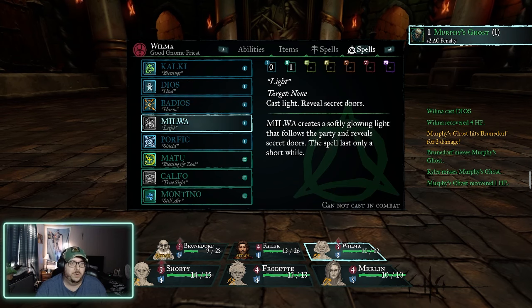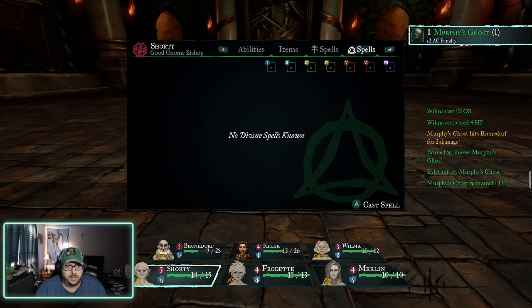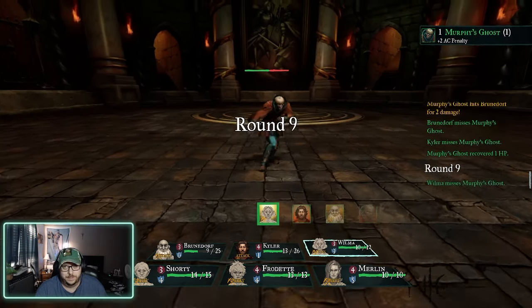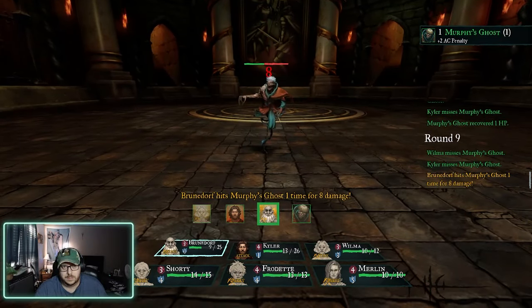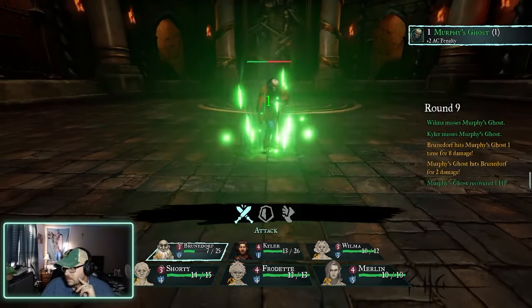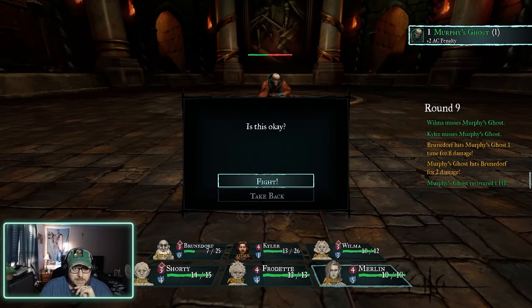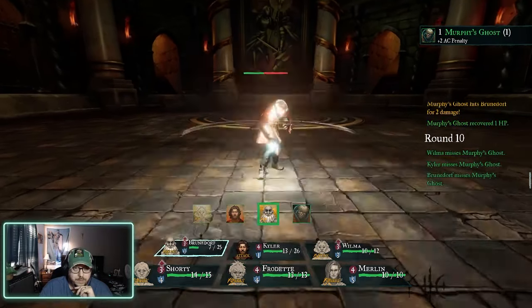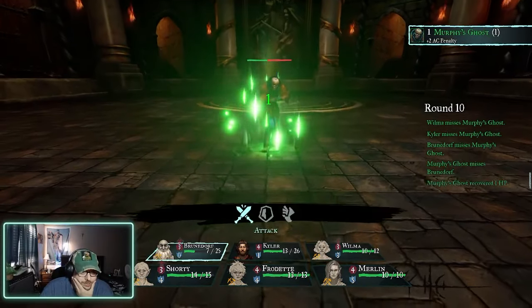Spell points exhausted. Oh no, my spell points are exhausted. What about Shorty? Do we have pre-spells yet? Nope. All right. Well, we've got to be real lucky here. Oh, that was a good hit. She was a treat to work with. Yeah, she did great work. It's excellent.